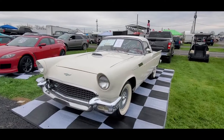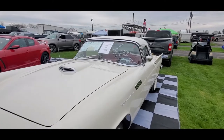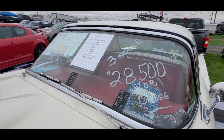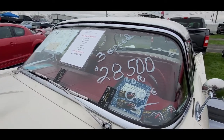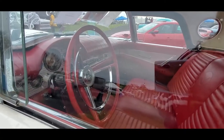Keeping in the vein of the Thunderbird, we have the '57. This one is really actually pretty cool — I like this. Runs great, 3-speed — that's what I like. It's a survivor, which is really pretty cool. I love the idea that it's a 3-speed, and of course 3-speed on the floor.